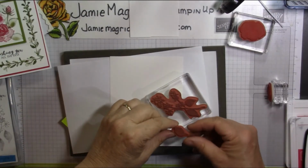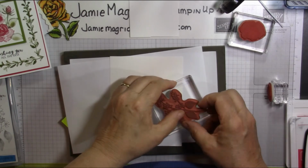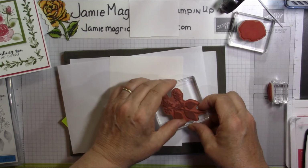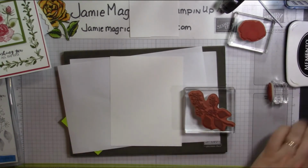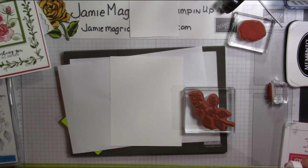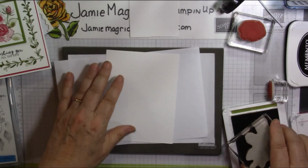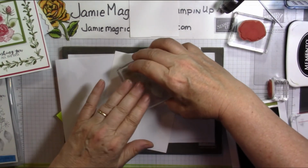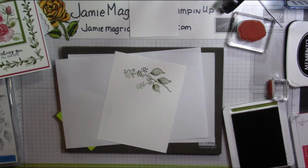I almost forgot to show you, I wanted to show you that you can put them back together and it'll stamp just fine. So I'm putting that piece back in there. I apologize if my head's getting in the way. Excuse me. Get out the green ink. See, you can't even tell that I took it apart.